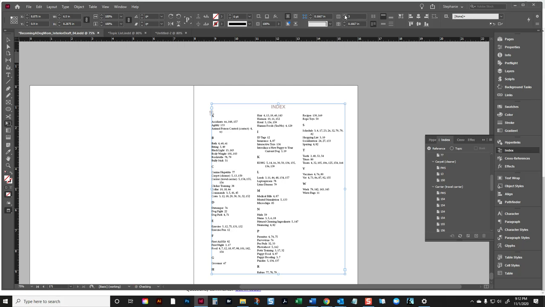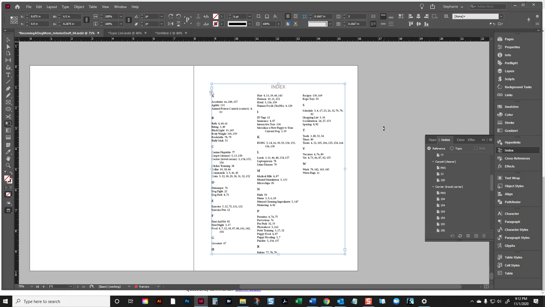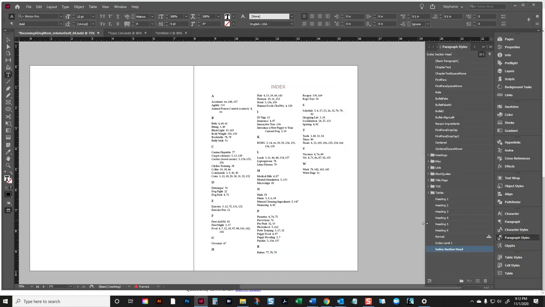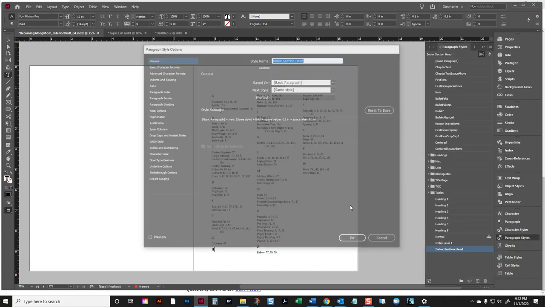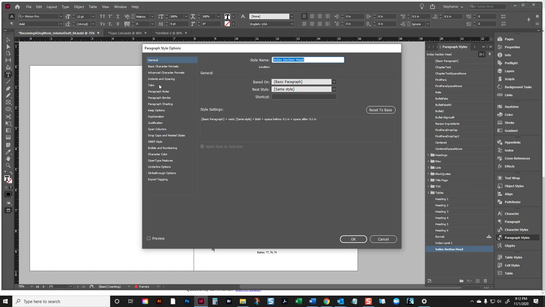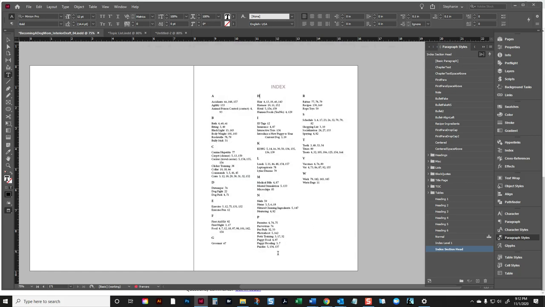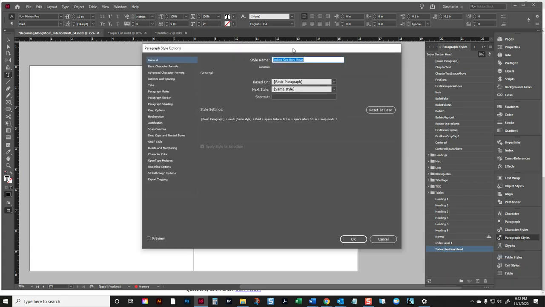3-column index. All right, now a couple of things that you'll want to do is you'll see this H is down here at the bottom by itself. So we need to go in and modify that style. We want to go to our keep options, and we want to keep that with the next line, and that way we'll never have like an H, one of the letters hanging down by itself. And then of course you can do different things to this.